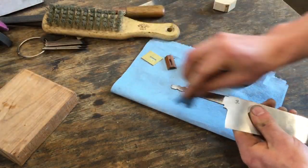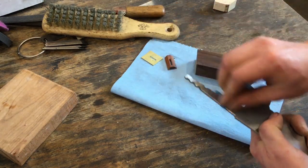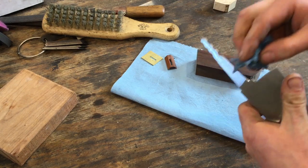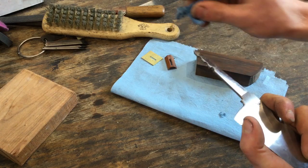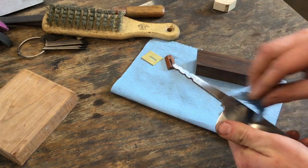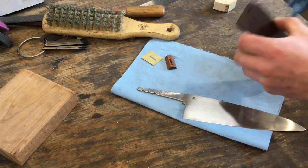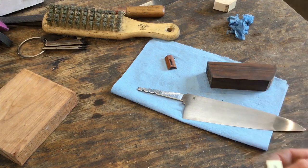So that should give the epoxy plenty of purchase. I'm just giving it a final wipe down with some denatured alcohol. Make sure there's really no grease on there at all. And I'm gonna briefly touch this on the surface plate.